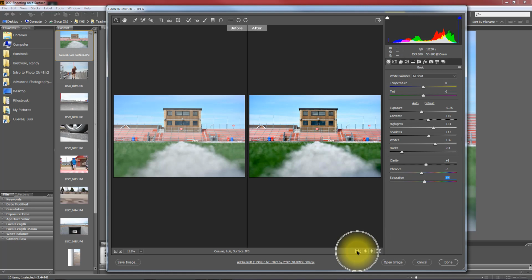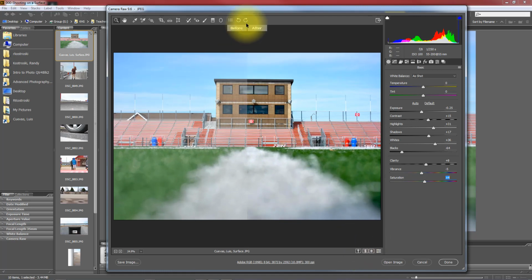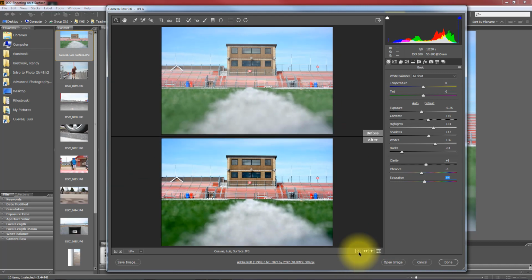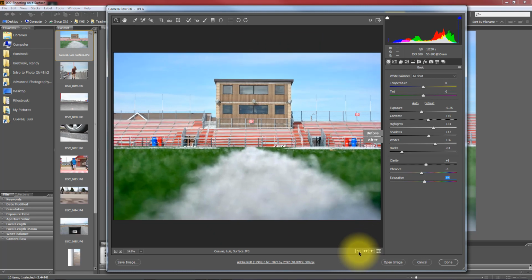The other thing, if you click on this Y again, it will split the image and show you the before and after right next to each other as part of the same image. And you can click on it again. It'll show you from top to bottom. And once again, it'll split it across the middle. It's not quite as evident here, but it splits it right across the middle. And then one more time, and that takes us back to our edited image.